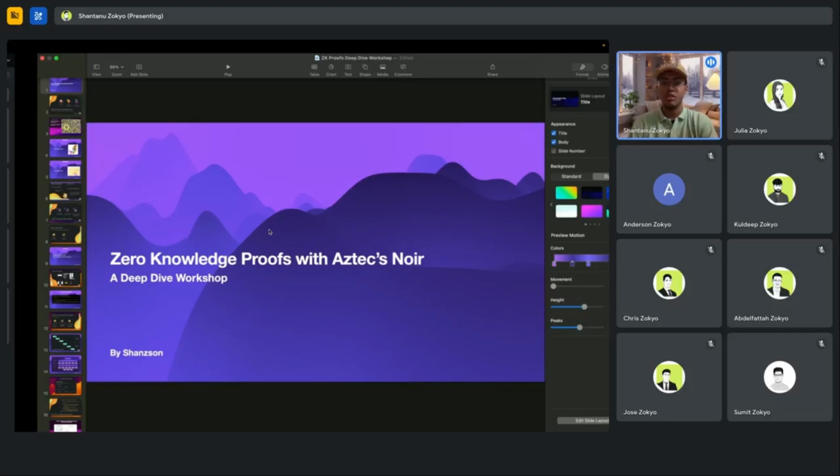So there are three components in a zero knowledge proof. There is a witness, there is a prover, and there is a verifier. The secret value corresponds to the witness, the prover corresponds to the person claiming to know the witness, and the verifier is the person verifying knowledge of the witness. We'll get into the details more.